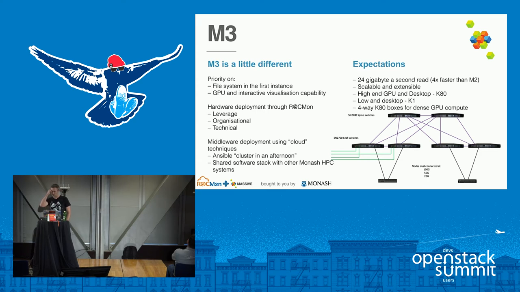The other interesting thing about M3 that's a bit different from a regular HPC facility is that the network is all Ethernet, although it's high bandwidth Ethernet. We've got a fairly high oversubscription ratio in our leaf spine topology, which has been sized basically just for the file system bandwidth. We're not expecting and not planning to run any cross top of rack switch MPI jobs, because we can fit about 1,000 cores within a rack, so that's enough.